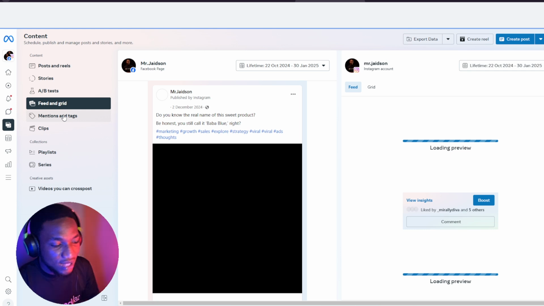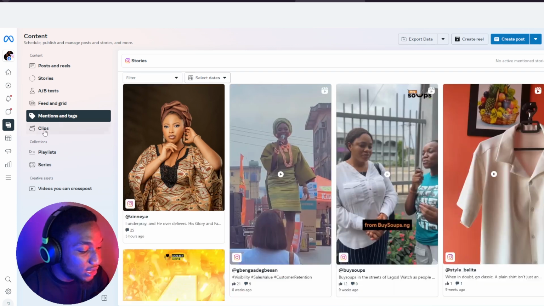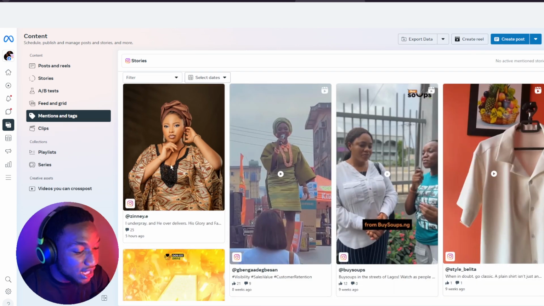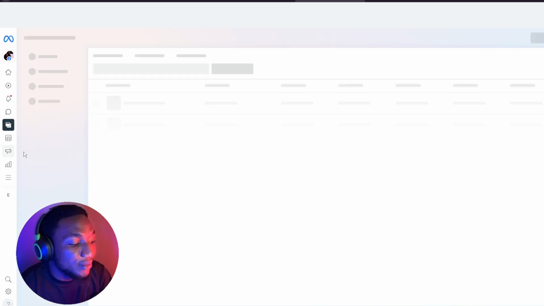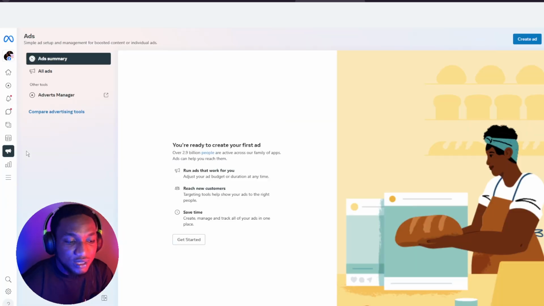So the MetaSuite has everything. It has everything you need to control your account. Literally, you have the clips, you have the content you shared, everything. I mean everything. So where you can run campaigns. Basically, when you are on Instagram, you're using a business account, you see this boost button. This is the boost in the back end, right, on MetaSuite. So this is the boost.